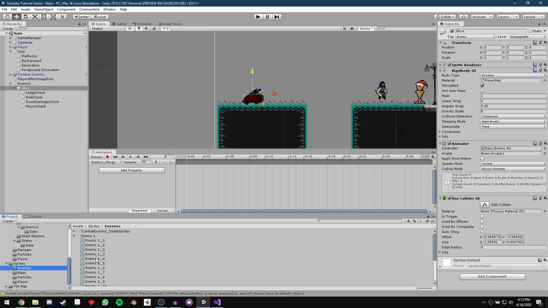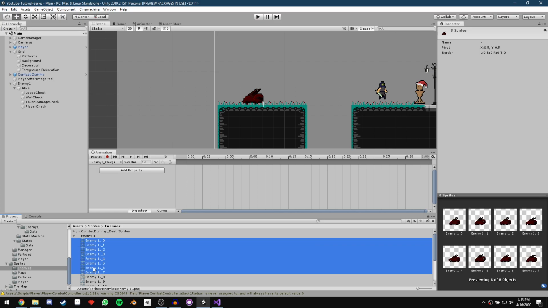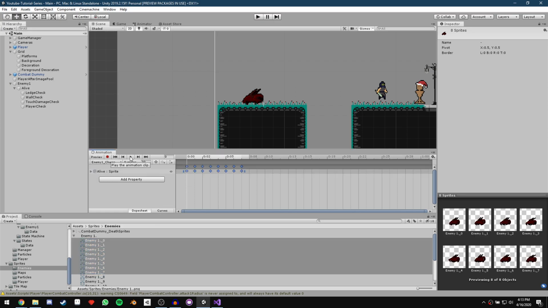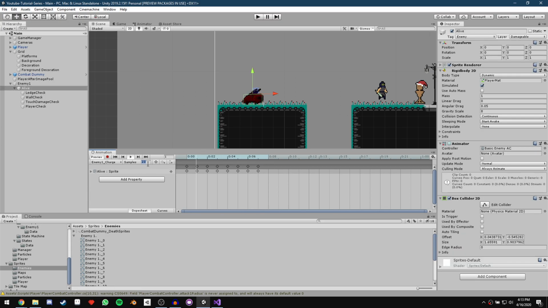Go to our enemies folder in our sprites folder, and sprites 0 to 7 is our walk animation. Drag that in. Let's see what that looks like. That's maybe a little bit too fast. Let's try 23. It's a little bit fast, maybe just 20. Whoops, that's not 20. That's 20. That's a bit too slow. 23 was good, I think. Makes them look really rushed. Okay, cool. No, it's a bit too fast. We'll go with 21. Okay, so we're done with the animation window for now.